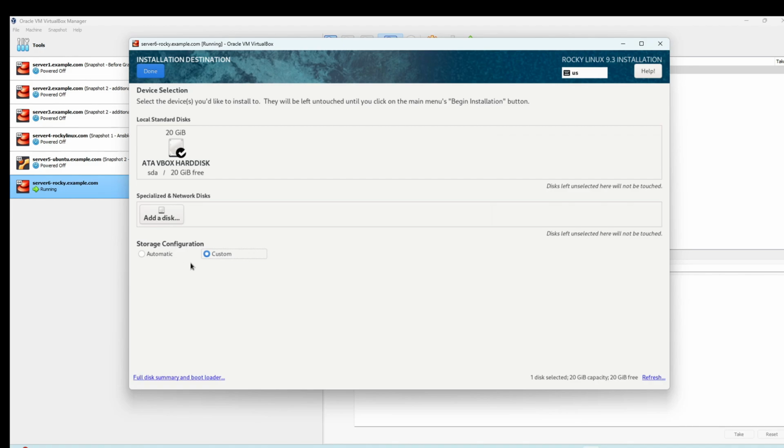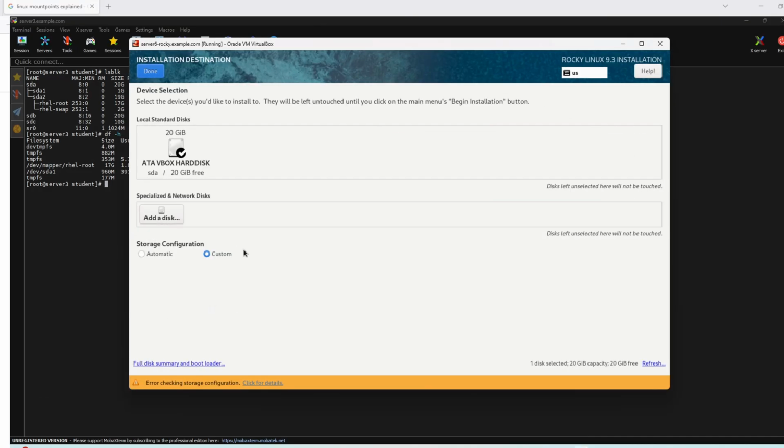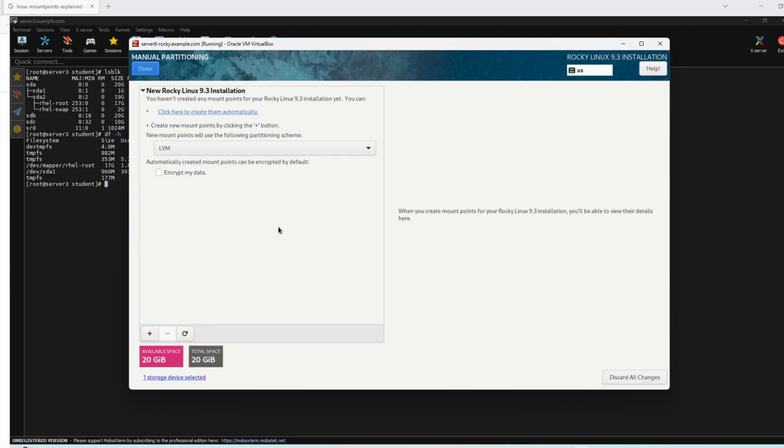But because this is a channel dedicated to helping you learn Linux and building your skills, we are gonna go with custom. We are gonna go through those options. Now, as soon as we select custom and from the left hand side of the screen we click on done, we'll be taken to a new screen where we have to manually set up the mount points.